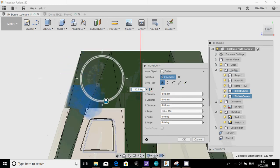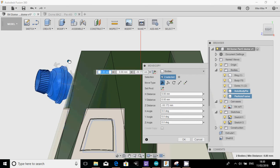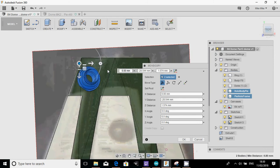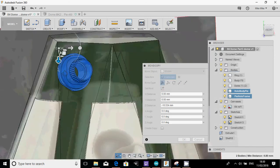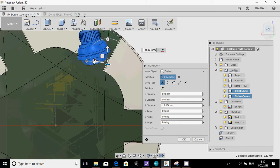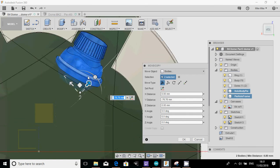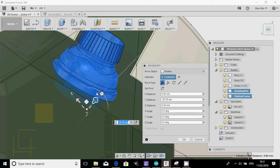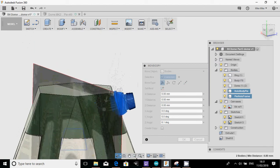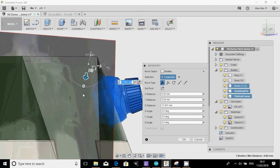I'm going to rotate it. As you can see, I'm just getting it into roughly the right space as to where I want it by dragging all of these little movement things around. Check the front again, see if it's where I want it to be. Move it up a little bit, that's it. You obviously have a play around with these controls and how you can spin stuff and move stuff around, to learn how to move some of these parts in space. And you can reuse loads of extra parts from other models and some of the designs I've shared to create some of your own stuff.